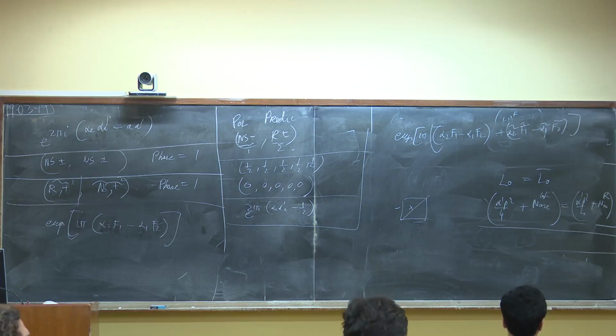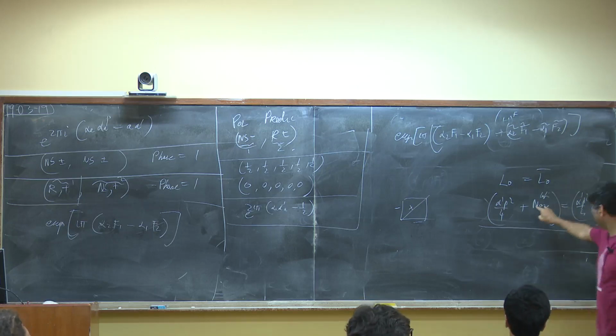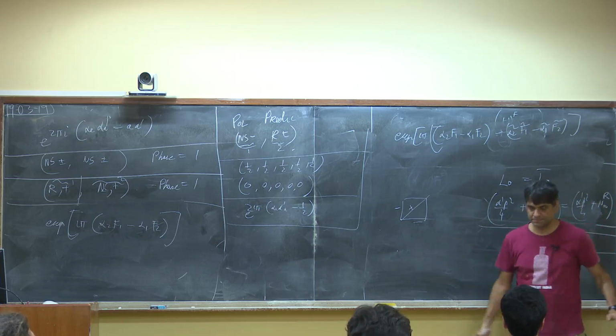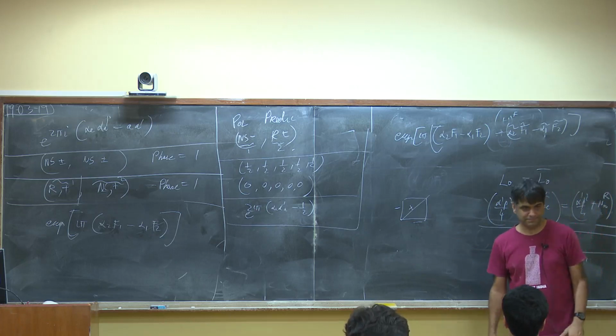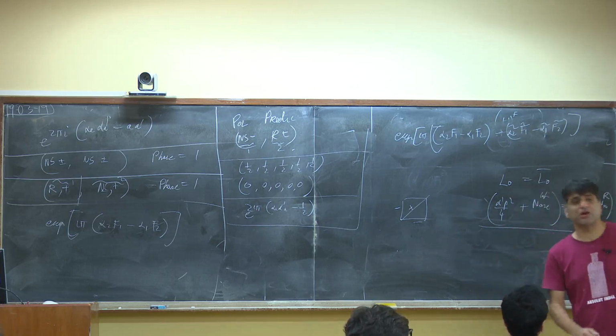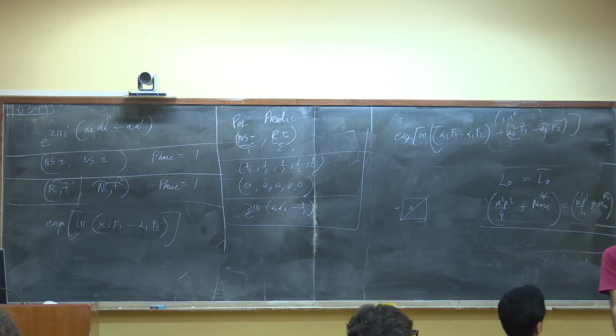Depending on whether it is half integer or integer, your N oscillator sum will be half integer or integer, because N oscillator is just the contribution from each oscillator. Now, every oscillator in the NS sector is half integer moded. So if I have one photon of an oscillator, N oscillator is necessarily a half integer. If I have 2 photons of that, it's necessarily an integer. 3 photons, half integer, 4 photons, integer. So depending on whether I have an odd or even number of photons, I have either half integer or integer. On the other hand, in the Ramond sector, all oscillator numbers are integers, always.